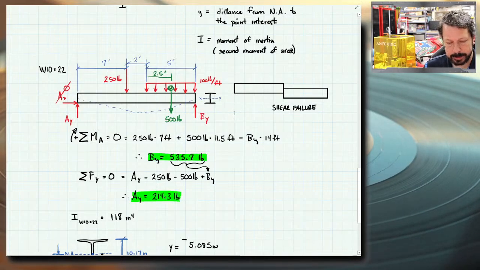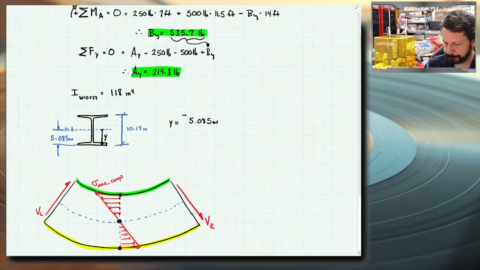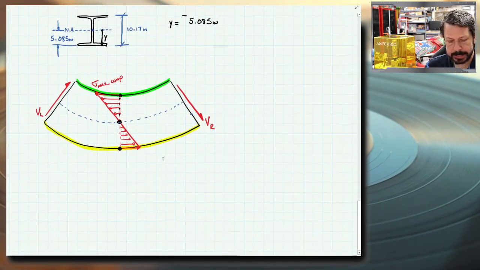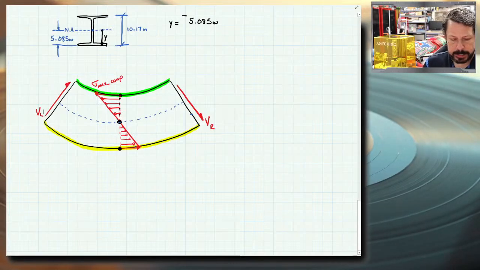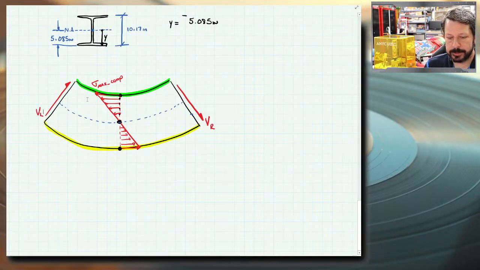I mentioned that there is another stress that we're not really looking at. And it's also a shear stress. What can happen also is delamination. Now, this is not really an issue very often with a steel beam, but maybe a composite beam or some other type of beam. This could be an issue, and it could be an issue with some types of steel beams.